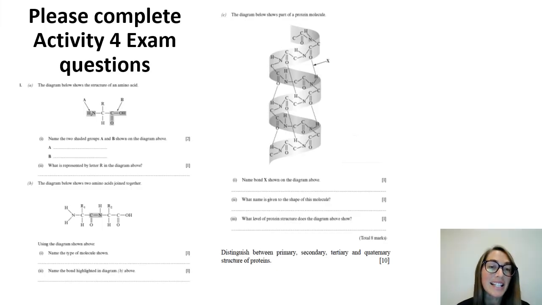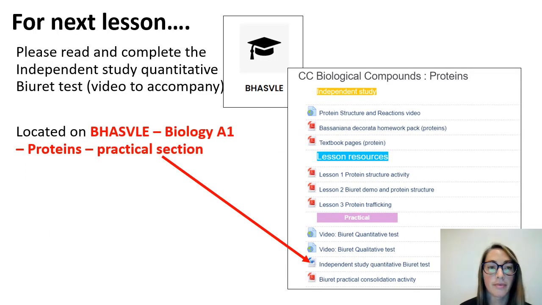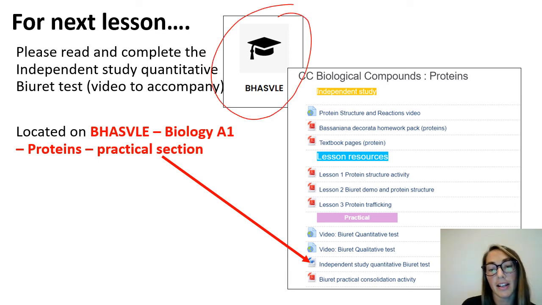Okay, and finally, please can you complete activity four, the exam questions? Here are the mark schemes if you want to pause the video and check your answers. And for next lesson, please can you read and complete the independent study for the practical? We're going to be doing the BioRep test, and there's an independent study on the VLE located just down here. There's also a video to accompany it.